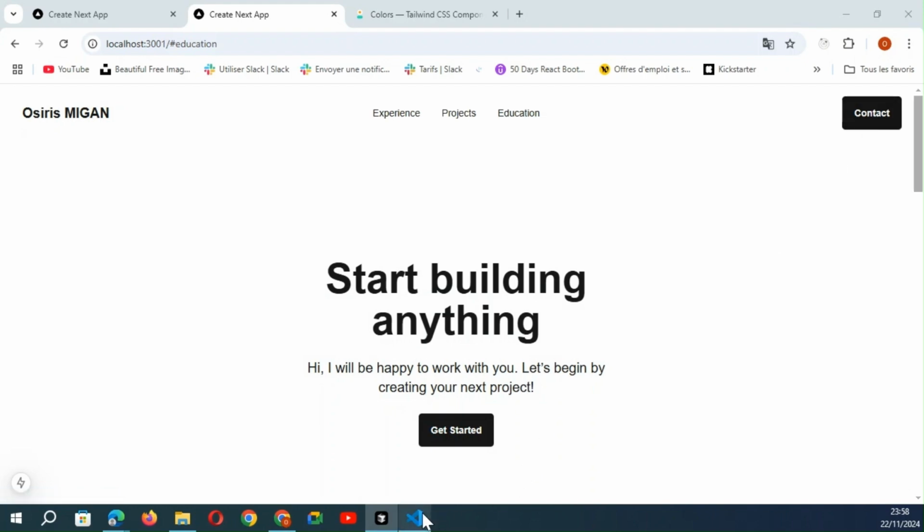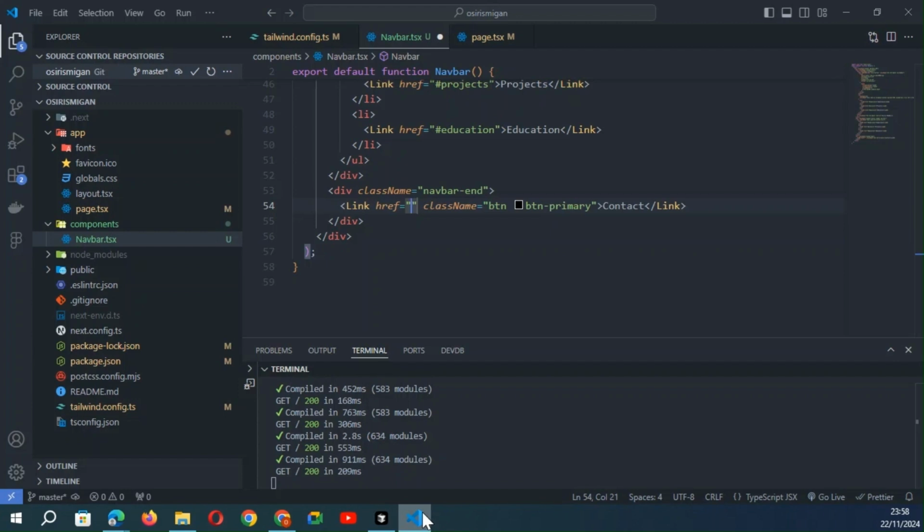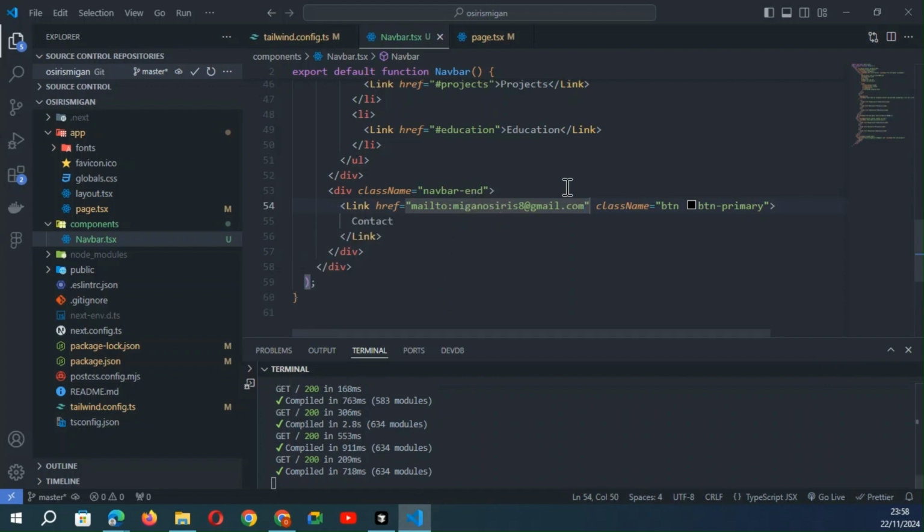Okay, so I can do this now. So okay, the point, and I can adjust my email. Okay, and I save.